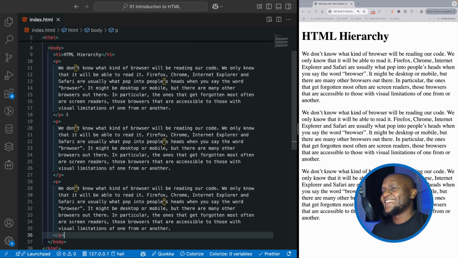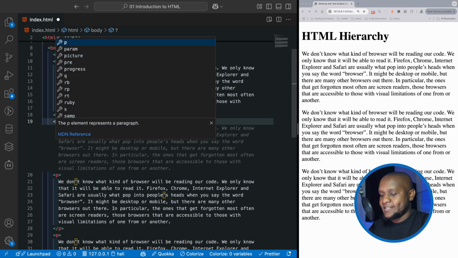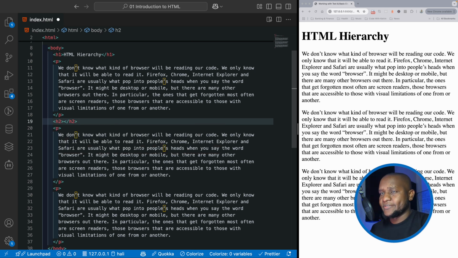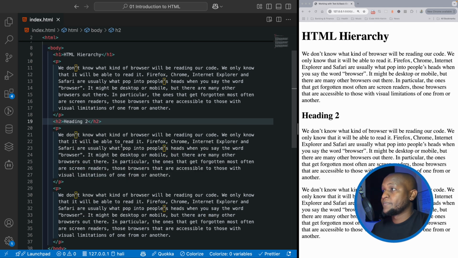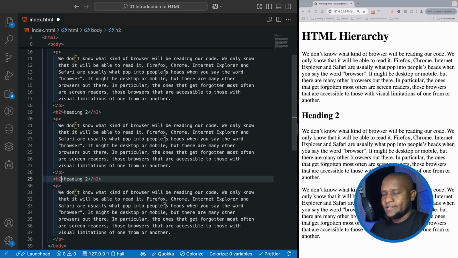And if we need another heading, maybe after the first paragraph, we can add in, let's say, for example, H2. And we can just use the same title or a different title. It doesn't matter. And under that, we can obviously have H3.